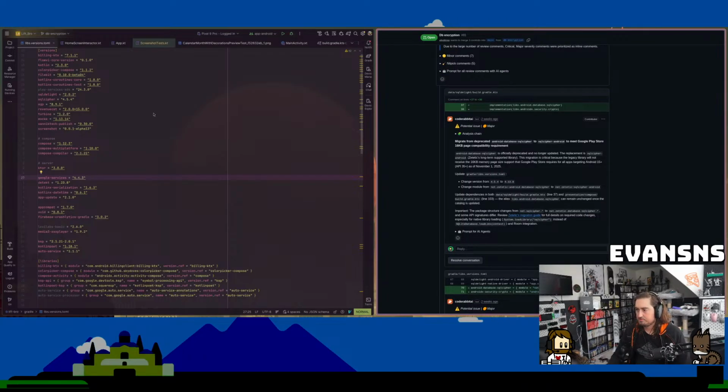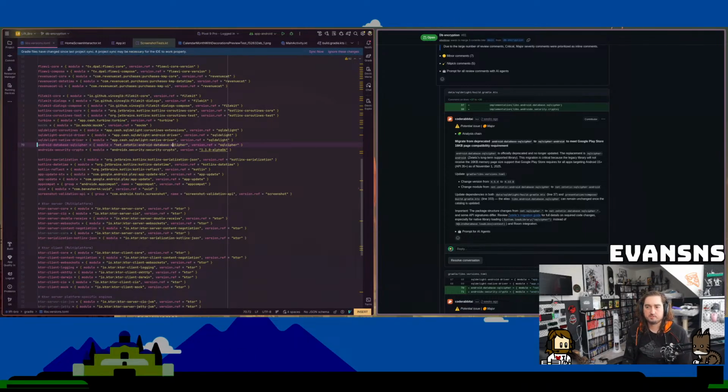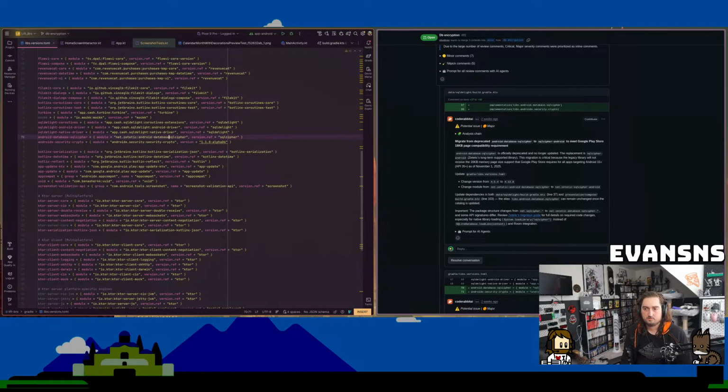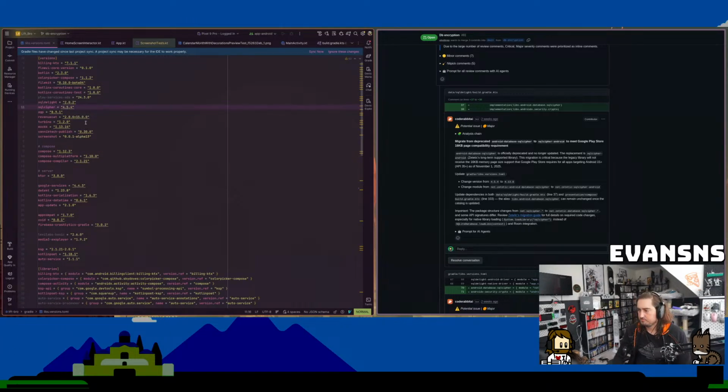All right, so okay, this is working right now, but it's just SQL Cipher Android. And this has to go to 4.13.0.